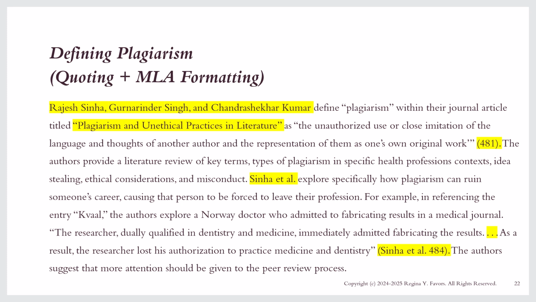So once we have provided the full names, we only need to refer to them as et al. Sinha et al. explored specifically how plagiarism can ruin someone's career, causing that person to be forced to leave their profession. For example, in referencing the entry Caval, the authors explore a Norway doctor who admitted to fabricating results in a medical journal. The researcher, duly qualified in dentistry and medicine, immediately admitted fabricating the results. As a result, the researcher lost his authorization to practice medicine and dentistry. The authors suggest that more attention should be given to the peer review process.